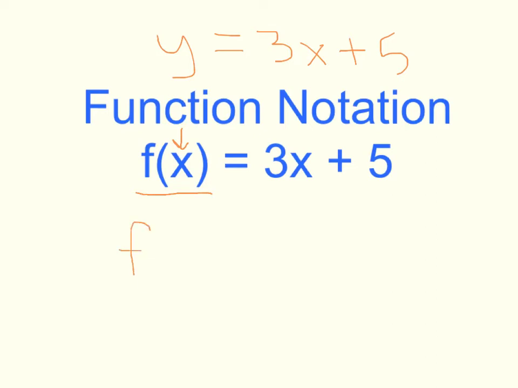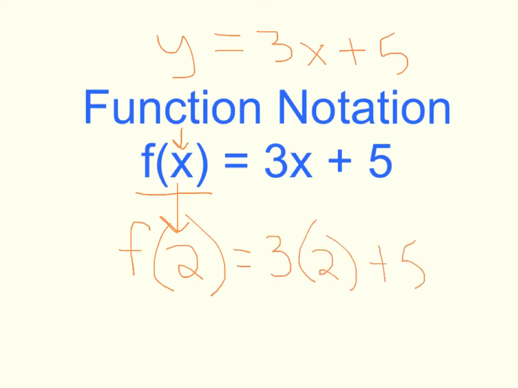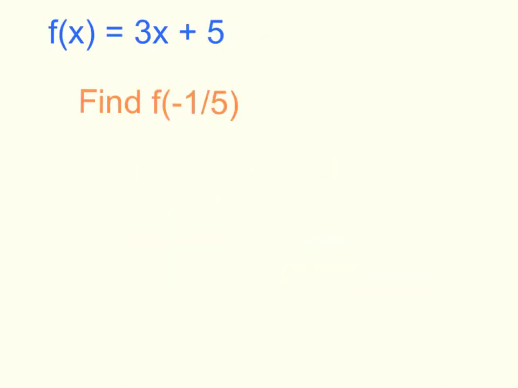But if you have f of, let's say, 2, that is just saying that the x value is 2. So you would plug in 2 for x, 3 times 2 plus 5, and evaluate. So that's all the function notation means. But we're going to do a few different examples using function notation.